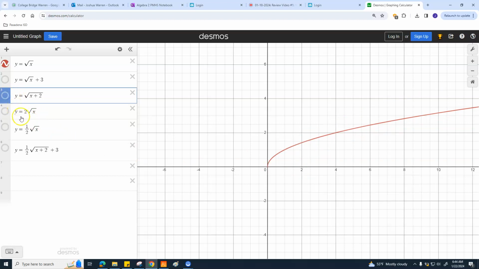Nothing new here. So if I put a number in front on this one right here, where it says y equals 2 square root of x, what's it going to do? It's either going to stretch or compress it one way or another. When I put in a whole number, you can see what it does. It kind of stretches it upwards towards the sky. If I put in a fraction, you see that? It flattens it out. So a fraction flattens it, and the bigger number makes it bigger. So that's the basics of this right here.